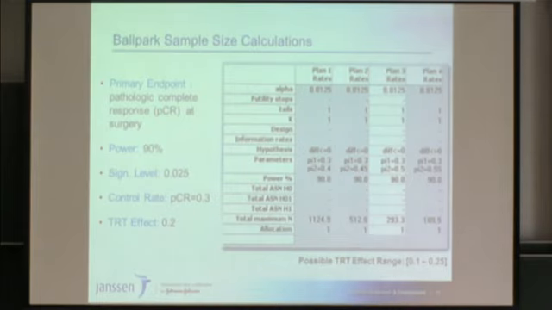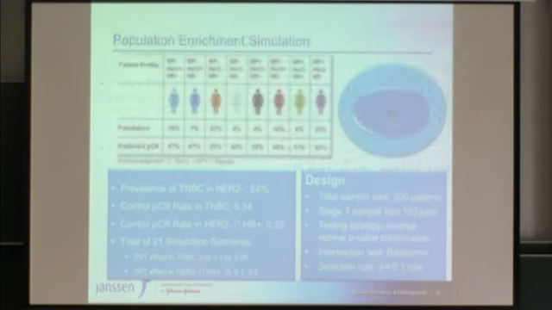So if I do some quick calculations, I can come up with about 300 subjects for 90% power, but there is some variation. If it's a bit better, I can get by with about 190. If it's a bit lower, then I need about 500. So that's the ballpark where I have to operate in the sample size.